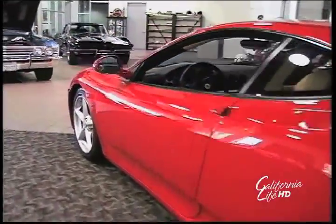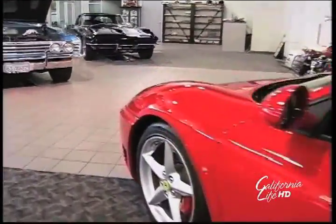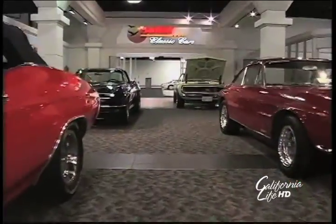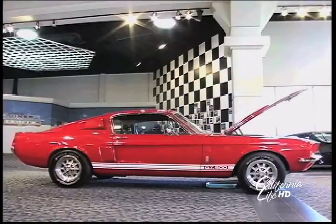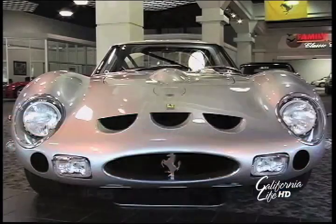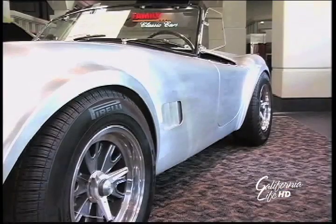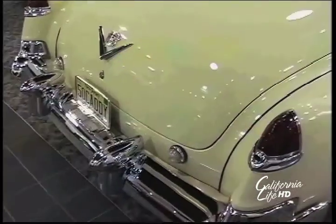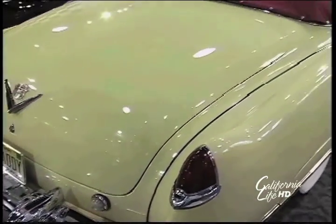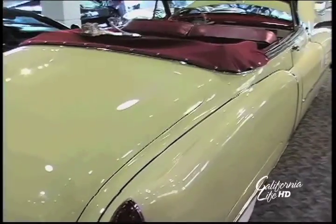Visiting Family Classic Cars offers an experience whether you're in the market or just looking. Well, it's now 40,000 square feet of cars here, so it's more of a gallery than it is a sales show. And people come in, we get lots of traffic. People just come in and look at cars as if they're pieces of art. And people come in and look at them and leave, and they just come in and visit. And it's a very comfortable showroom. No pressure to buy anything. Just come in and enjoy them.